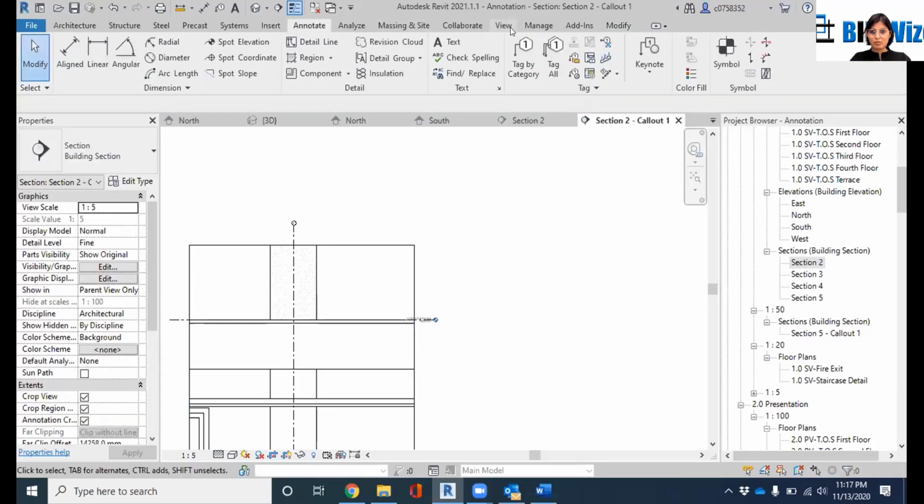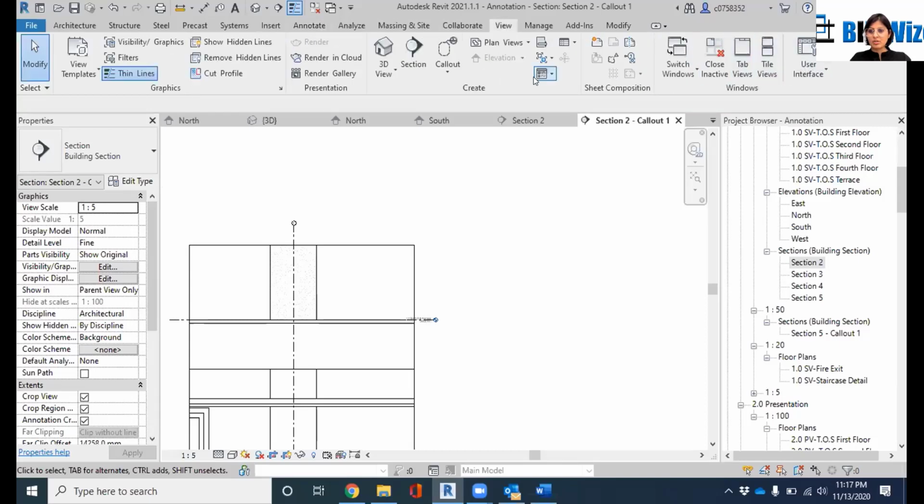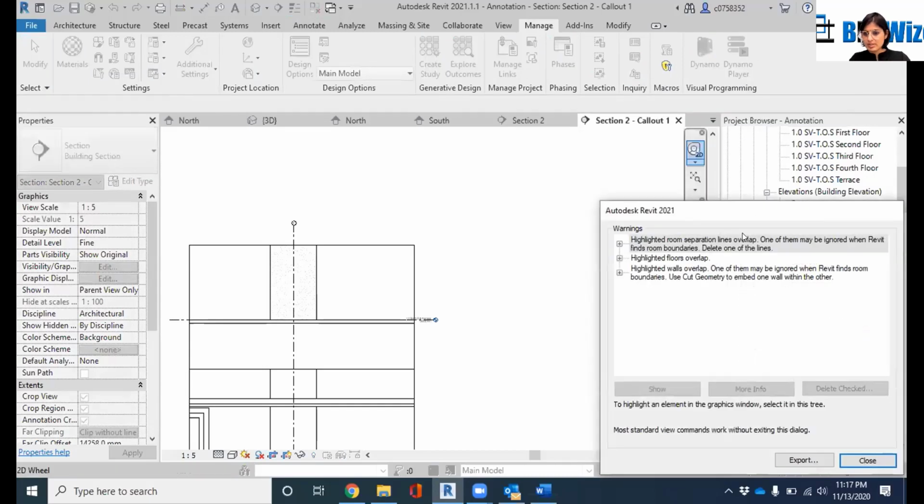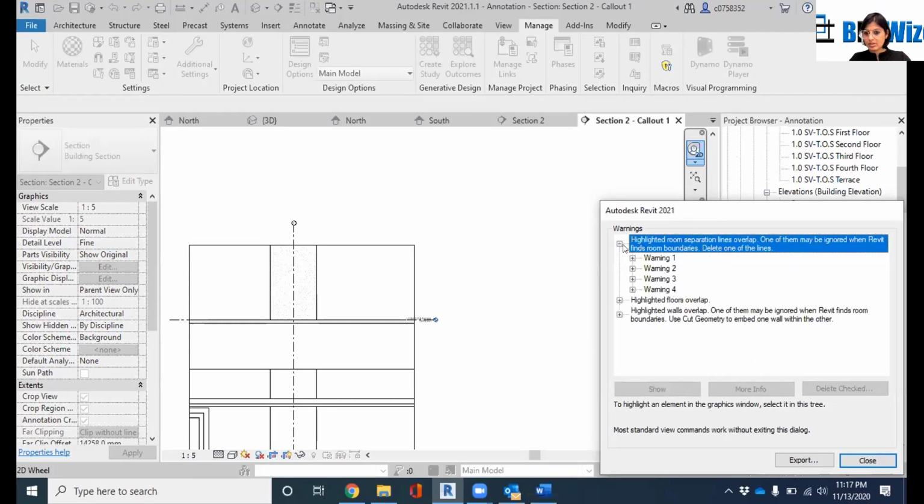Let's go to manage and warnings. Inquiry, review, warnings. Yeah, so I want to see why it is not showing me the detailing.